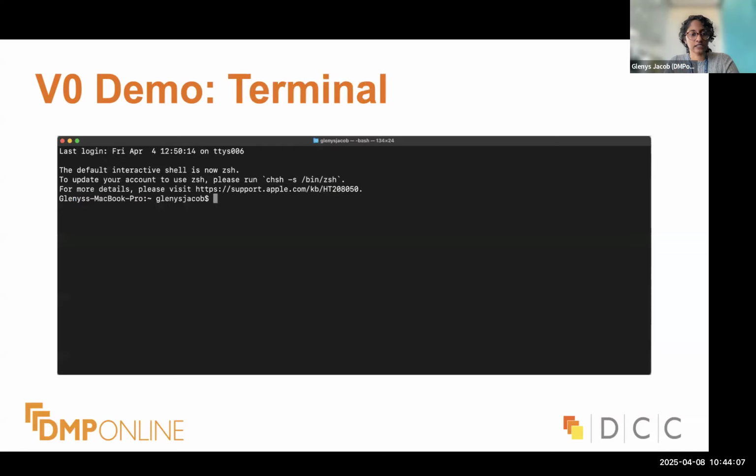In the following couple of slides, I have a few screenshots where I have recorded using version 0 and version 1. First of all, to use version 0, you will need the API access token from the previous slide, and you will need a terminal or a command prompt, depending on the machine that you use.